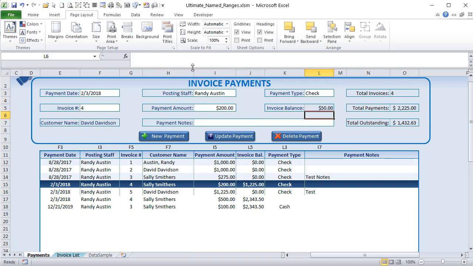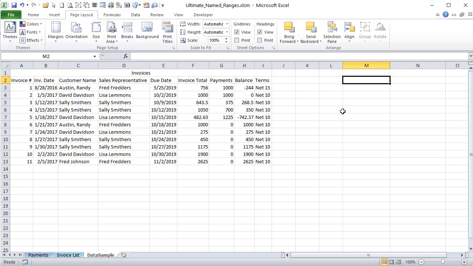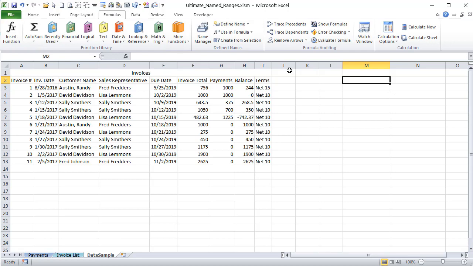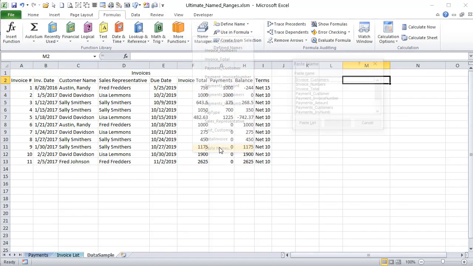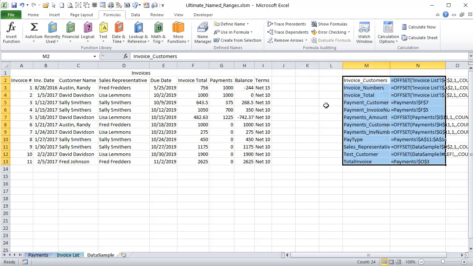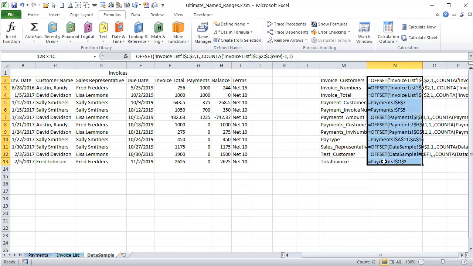All right, so we see how named ranges can be used in formulas. But what if I want to list all the named ranges, and have them in a specific cell? The best way to do that is to use In Formula and click Paste Names. What that's going to do, if we paste a list, is paste all of the names and then of course all of the formulas or references here. It's going to show us all the named ranges, at least those that are not hidden. We're going to go over hidden ones a little bit later.